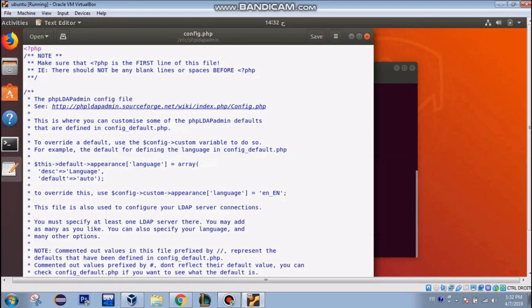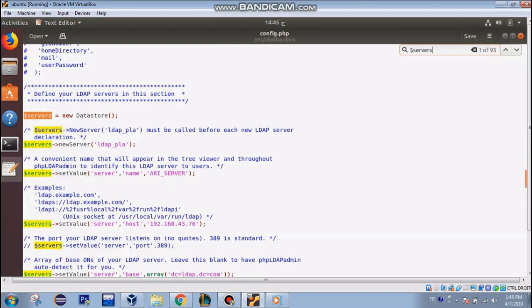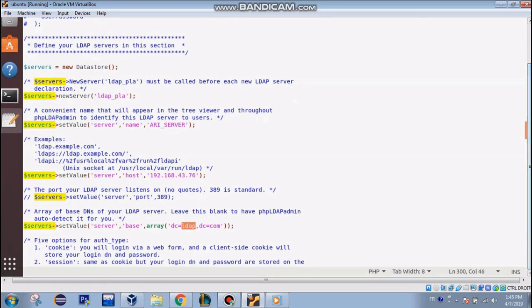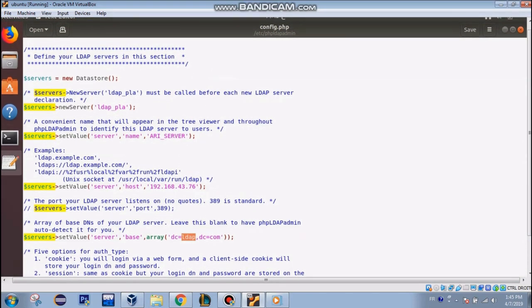So we now have to define some LDAP servers. First of all, let's look up $servers set value. Change the name that you have by default. On the line just next to it, paste your IP address, and on the line just next to it, put your server's name.